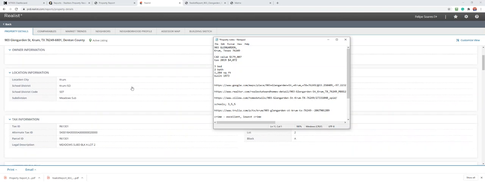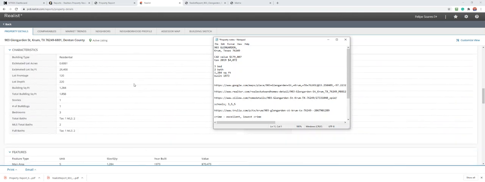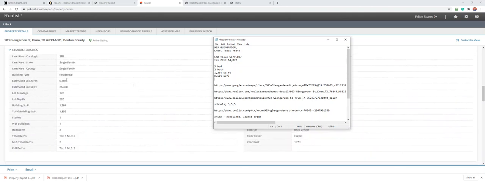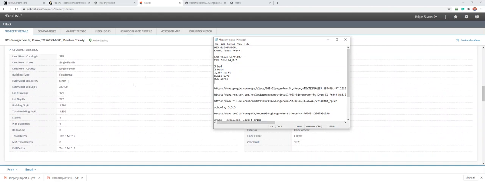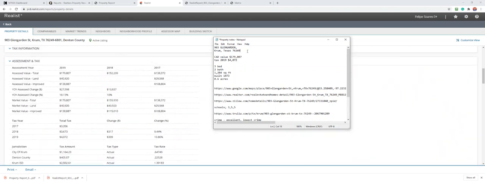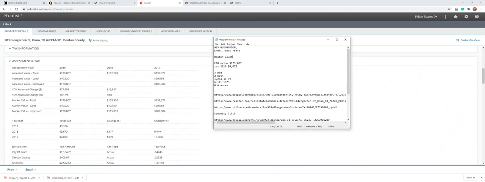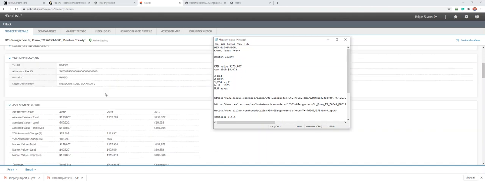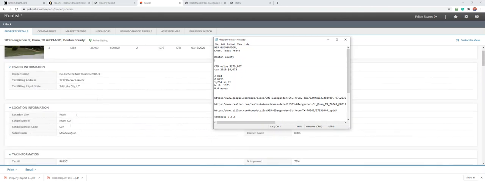The lot is 0.6 acres. I get ag exemption. That's good. Also, I like to write Denton County, and then I write the subdivision that I get from here. Subdivision is Meadows Sub.